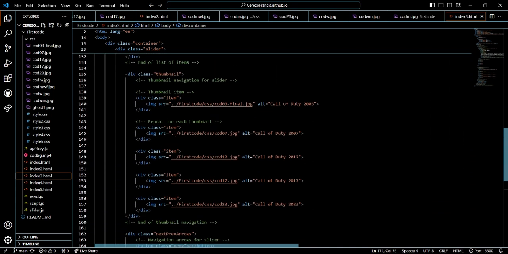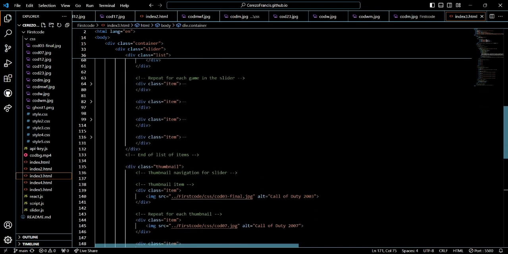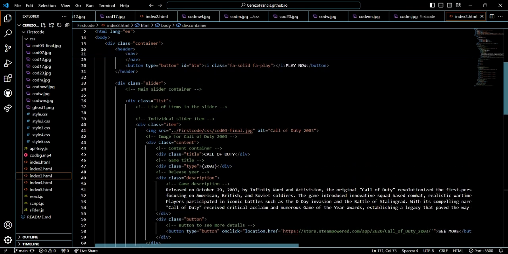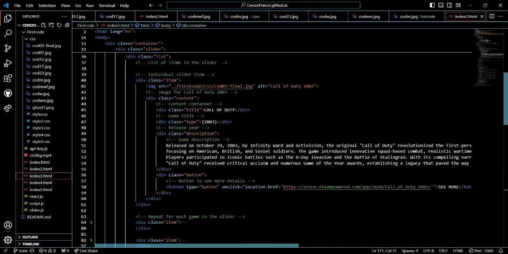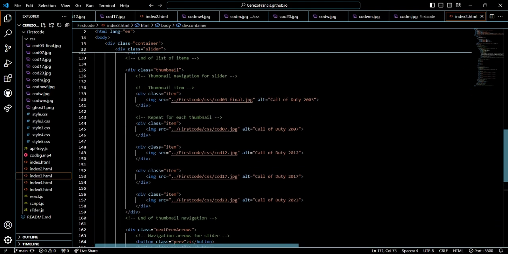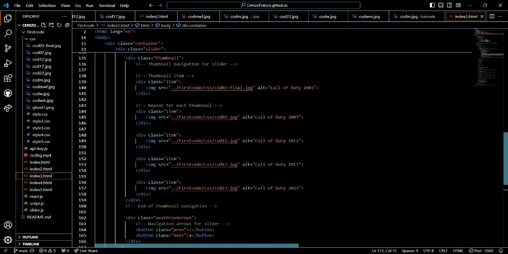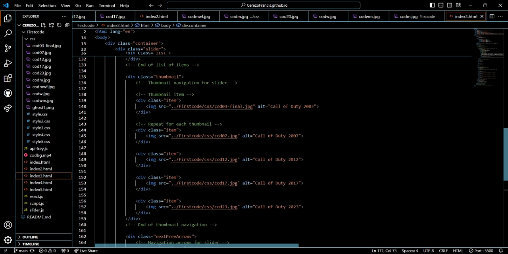And this would be the thumbnail, where you can navigate. Actually, this image source is the background of each page in the slider, and these thumbnails would be the navigation slider. This thumbnail's purpose is to display all the backgrounds of each game that is presented.